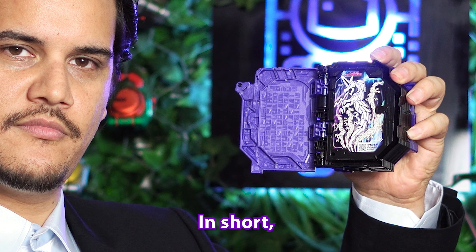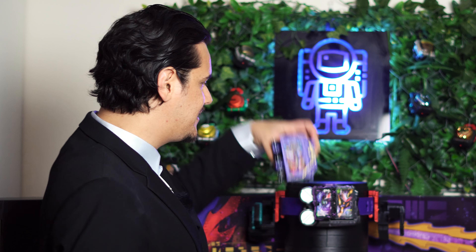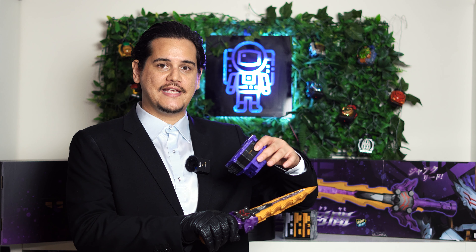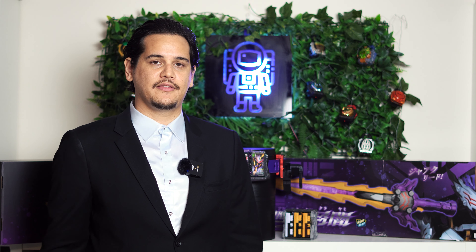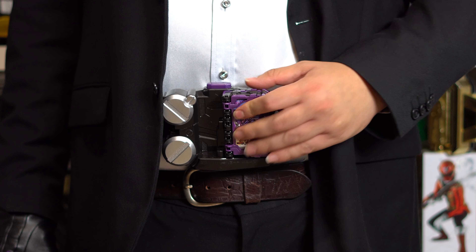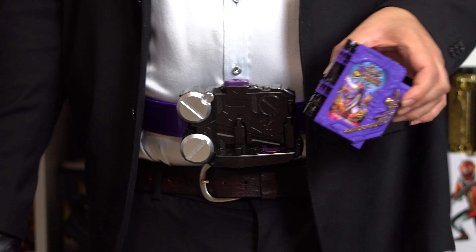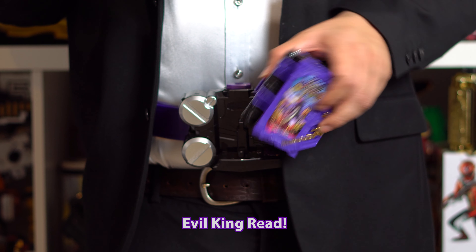It's time to transform into Jao Dragon, so we're going to need our Jao Dragon Wonder-Eyed Book. Scan it on the Jagan reader, place it into your Jaken Calibur Driver, and then choose to either transform by pulling the trigger or pushing the button underneath, or of course you can do the more traditional transformation by placing it onto your driver. When you transform in this mode, you have to scan it, place it onto your driver, and then hit the Jao Dragon Calibur Driver, because all the transformation sounds come out of this Wonder-Eyed Book. So let's henshin!